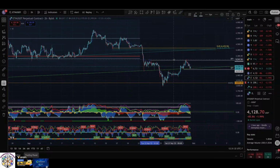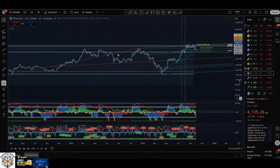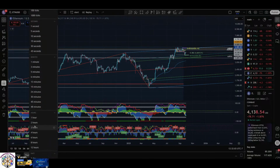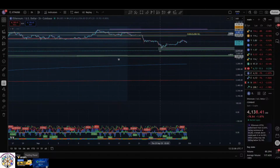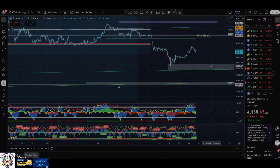But overall, guys, on Ethereum, remember the overall higher time frames. If we zoom out to the 2-day chart on Ethereum, we're looking for that new huge 5-wave impulse to be completed. Wave 1, wave 2, wave 3, and we were looking for a 3-wave zigzag correction either down to the 0.382 or down to the 0.5 to get that last 5th wave to come up and make real new all-time highs. We have now hit that 0.382 last Thursday, excuse me. We have now hit the minimum target of that macro 0.382.